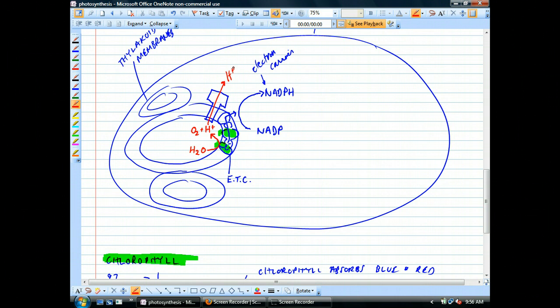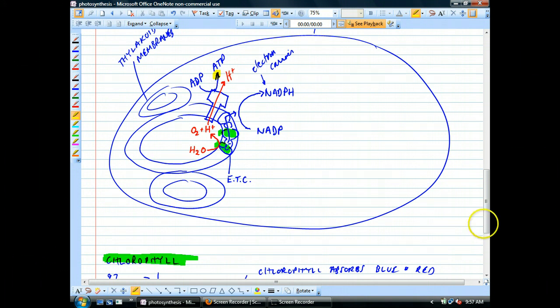That molecule, if you could watch that thing, you would see it rotating around every time a proton came through. It would go click, click, click, click, click, like that. And as it's turning around, somehow it is making ATP out of ADP. So it's making ATP. And now we're done with that part.